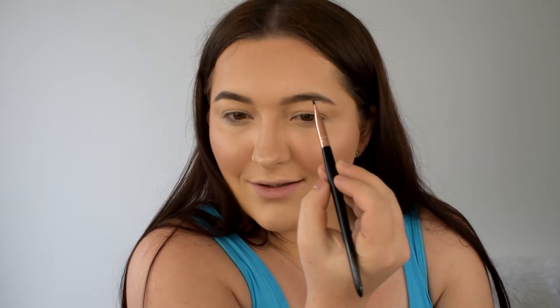My brows are done now — they're completely different, one's more angled and one's more round — but my brows are naturally very different so it's really hard to make them the same, and this is the best we're going to get. Next we've got eyes, so I'm going to be using this eyeshadow palette from Makeup Revolution — the Pretty Creative version, which is £10, so it just fits into the budget.